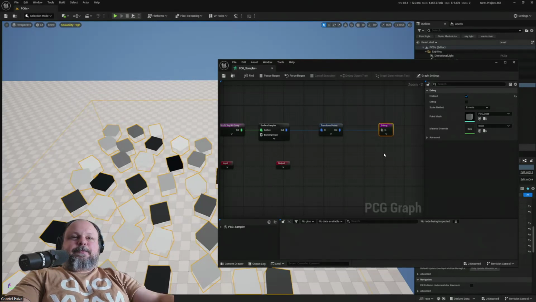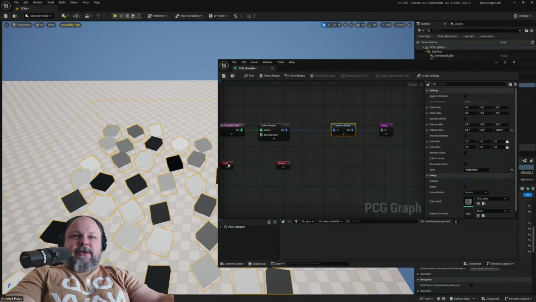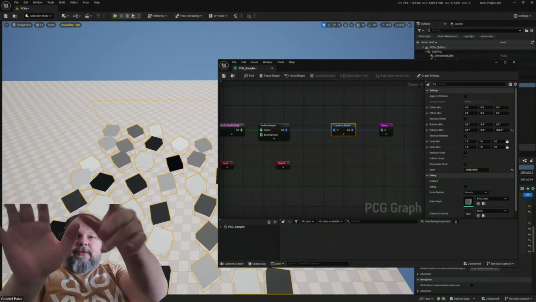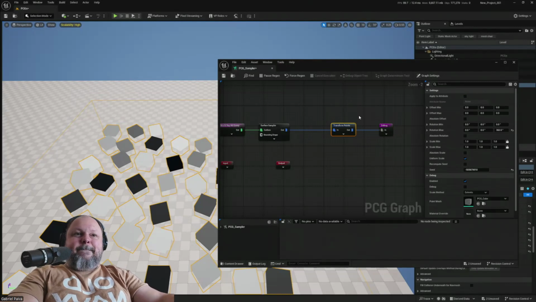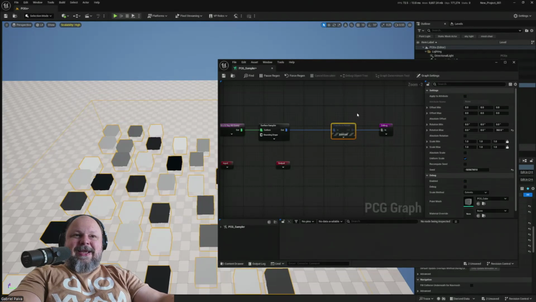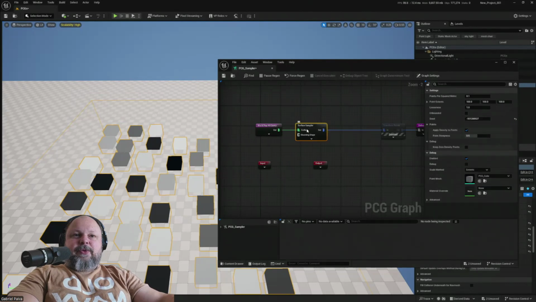All right. So the transform point is great. We have now a little bit of offsets in the rotation and everything, but what I'm going to do is turn this off for now. I'm going to hit E, which will disable the node momentarily. So I'm going to put it aside, and I want to keep doing a little bit of something with the surface sampler.